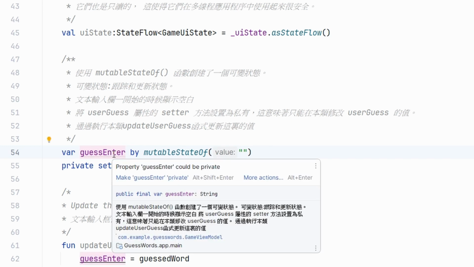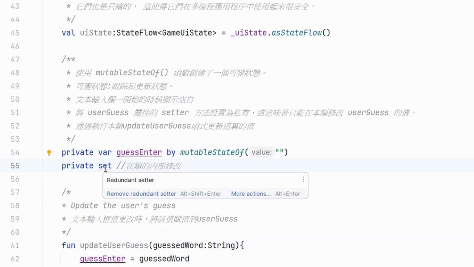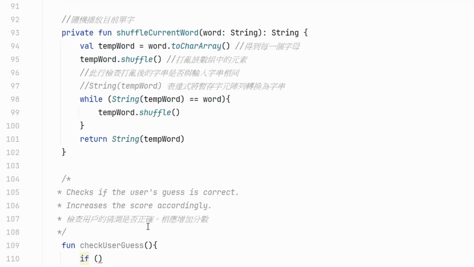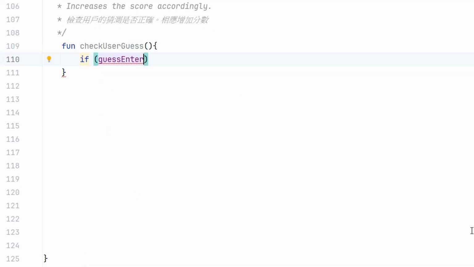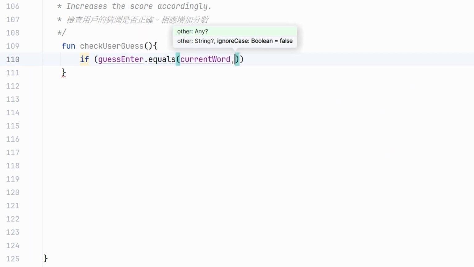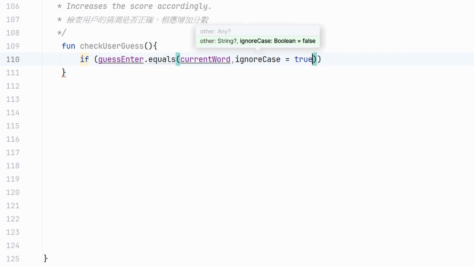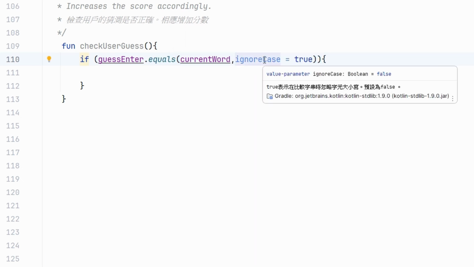There is a prompt to change it to private. Here is a demonstration of the role of private. So I agree with everything. If ignoreCase is true, compare each character.